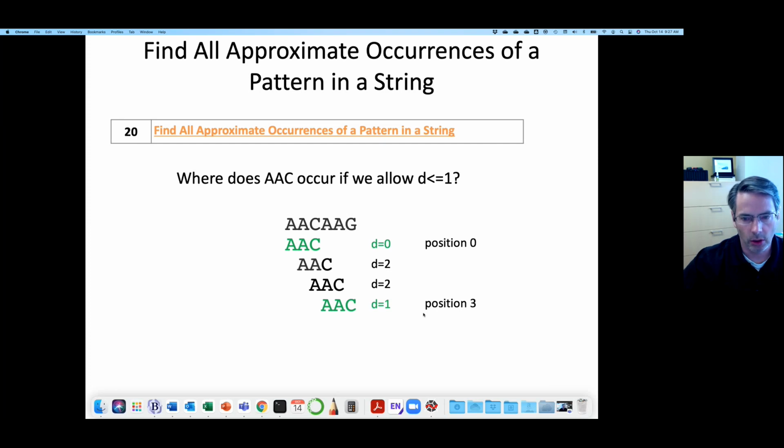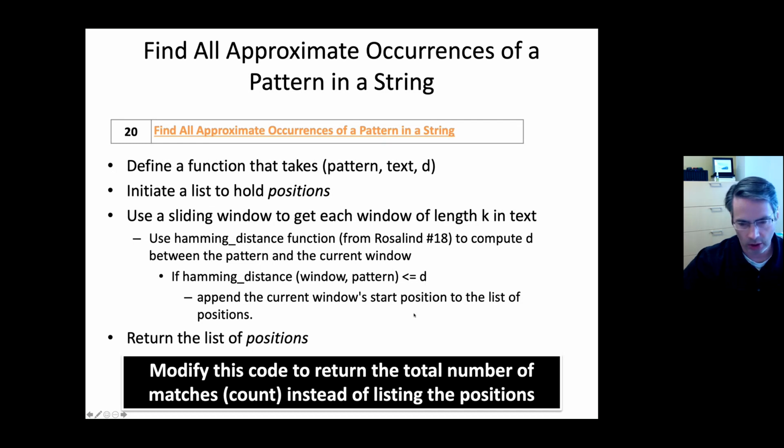So what does that look like? Now let's move conceptually to something that looks a little bit like pseudocode, at least an outline of our algorithm. You don't have to define these as functions, but in this case, you're really going to want to, because you're going to want to modify this code so that it can actually count instead of return k-mers. A little foreshadowing: you're going to need to be able to count the patterns with mismatches later for 21.